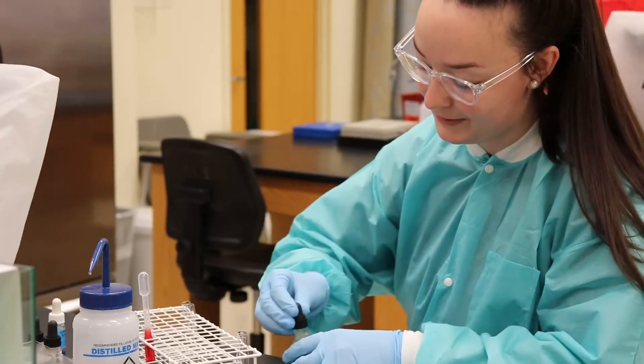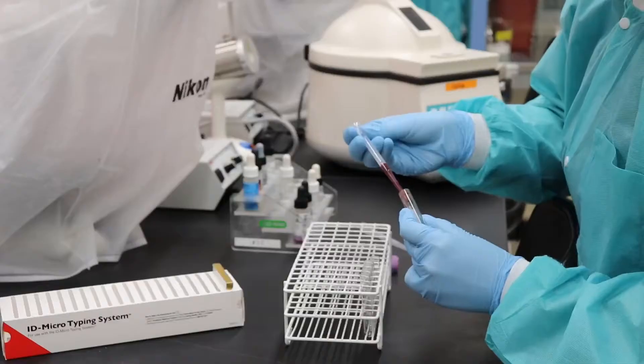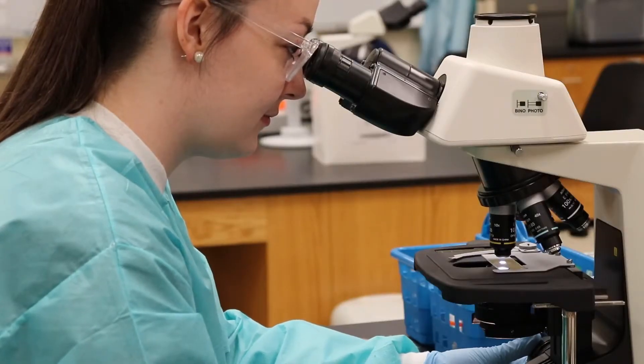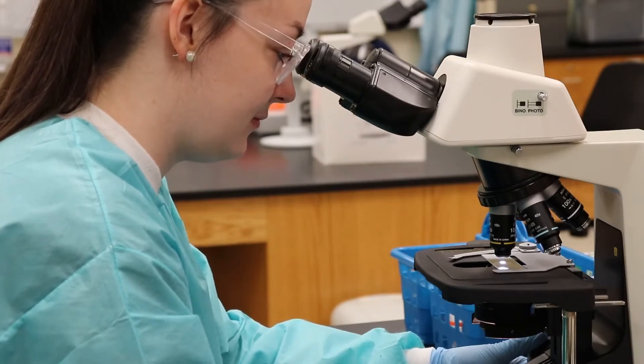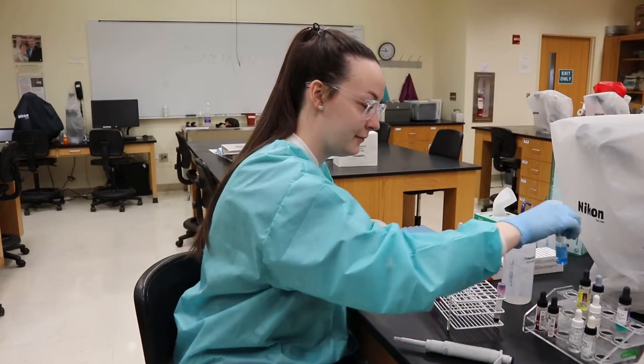We study four different areas in the lab: microbiology, chemistry, hematology, and blood. And even though that's only four areas, it's such a massive list of things you can study underneath. What's really nice about the Medical Laboratory Science program is we run the tests and we learn about how the actual lab setting works, but we really do get that behind look at what's causing this — what is really going on that makes these really high or really low levels of certain tests.